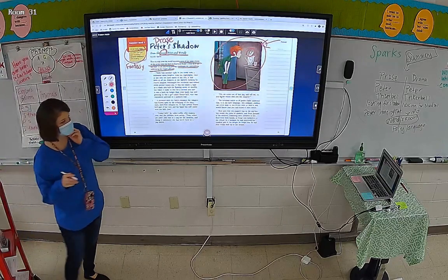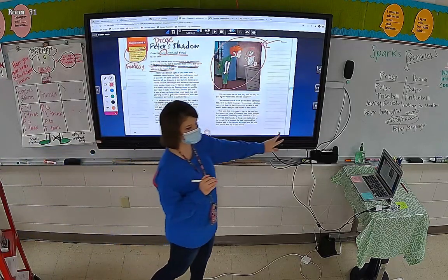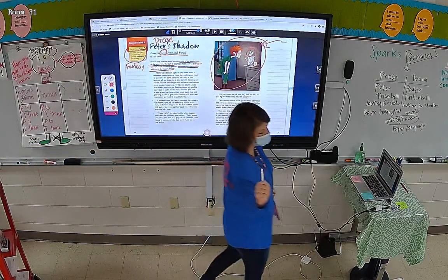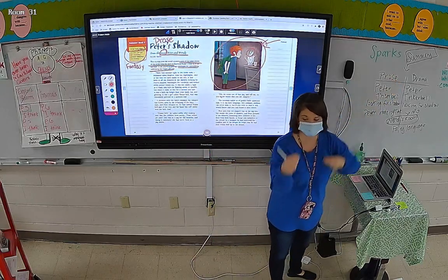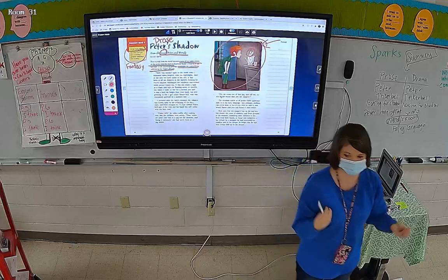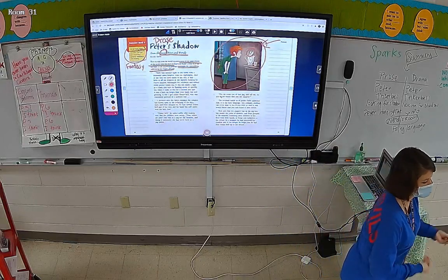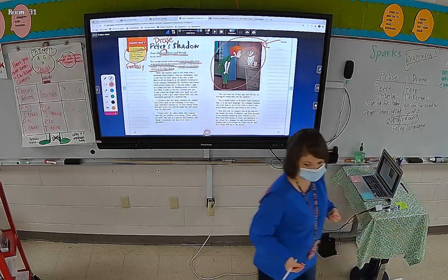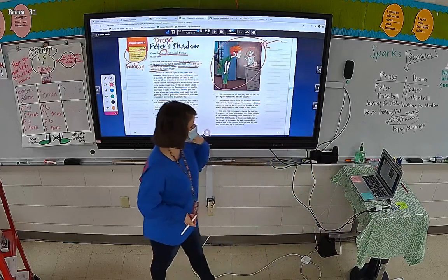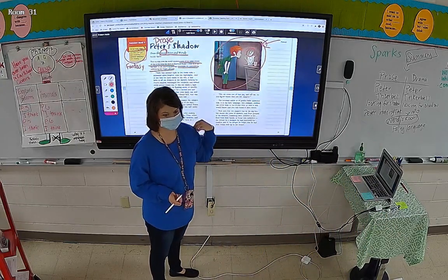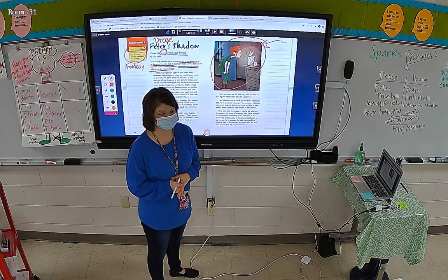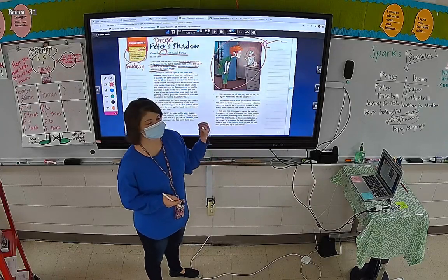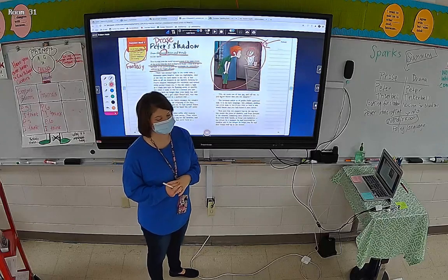Okay, how can you connect to Peter in this paragraph? What connection could you make to yourself? We've been talking about the connection between the prose and the drama. Now let's talk about a connection to the characters. How can you connect to Peter here? When's a time when you've done something similar or you felt similar? Annex? You forgot something? Like he forgot he set up Tinker in the drawer. Okay, so he forgot Tink. Maybe we forgot something before. Macklin?